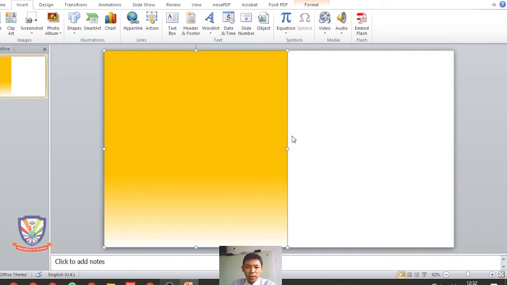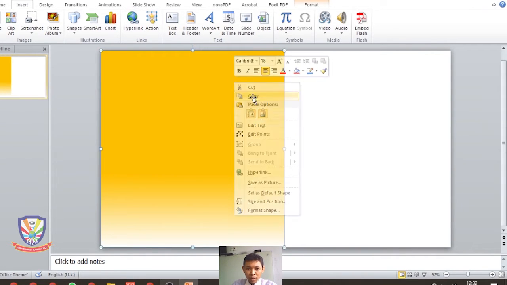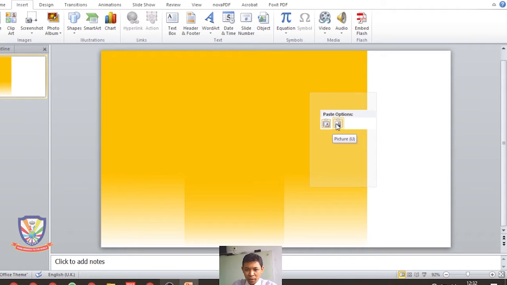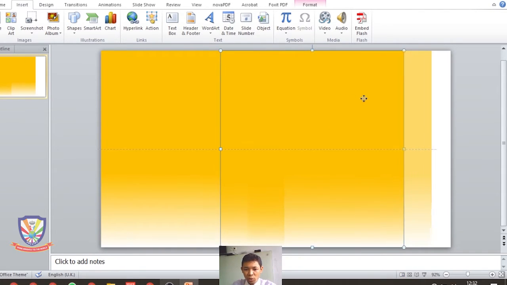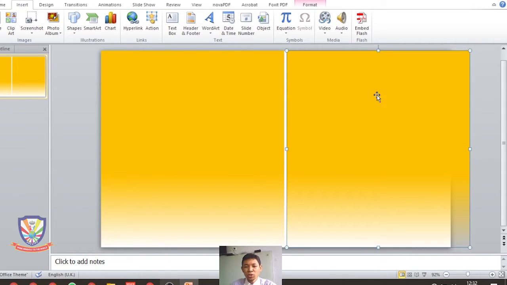After you're done with this, we are going to copy and paste it: right click, copy, and then right click on the blank white space and paste it, paste the picture. And now you have two yellow rectangles without needing to set or reset the effect or the format shape.